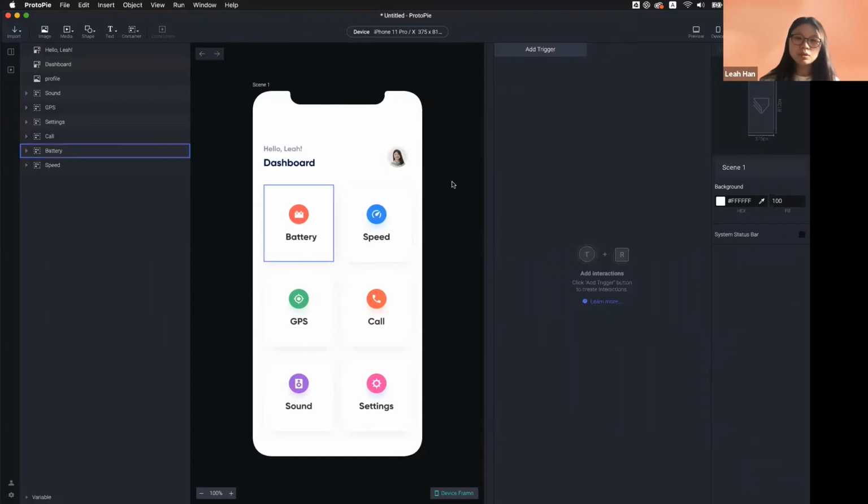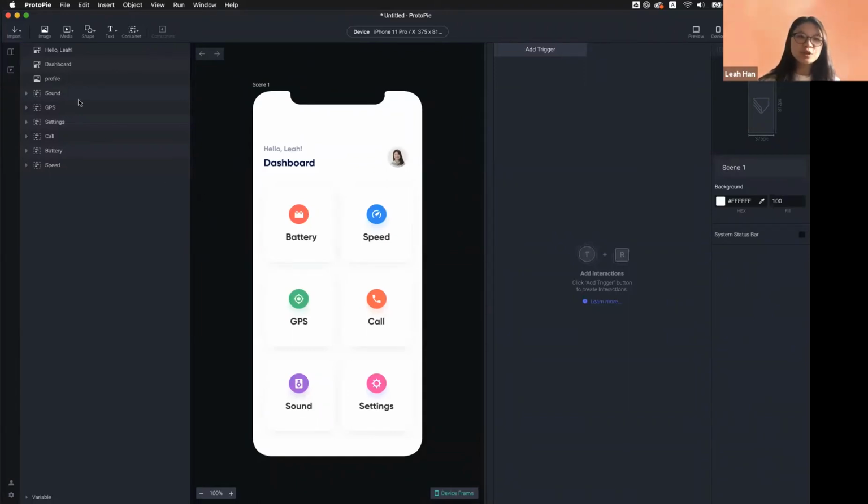So if you have any requests for Figma import, please let us know. Subtarshi, you like this, right? Figma import. Maybe you have a lot of pain points with it.